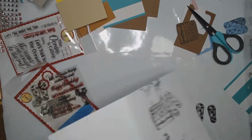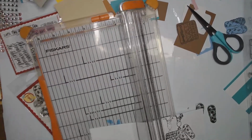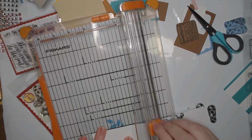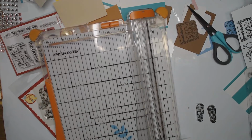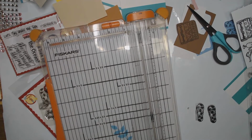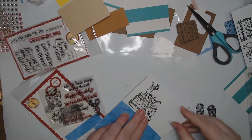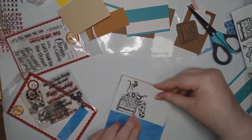Okay, so let's go ahead and cut this guy up. Oh, I need my trimmer. He hasn't been out today, so I had to get him from the actual spot where he's supposed to be. So, 4 1/4, and what's the 2 3/4? That should work, right? We even had one more try left. Look at that. That looks like it's a little bit too big. Oops. I mean, I could go over top this guy a bit.